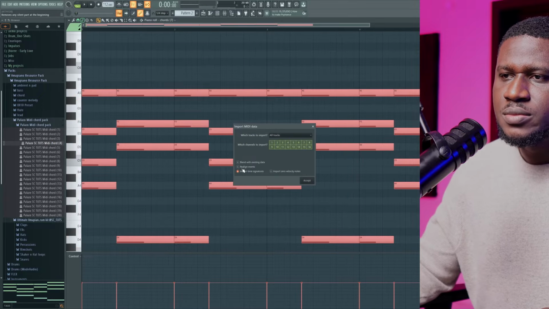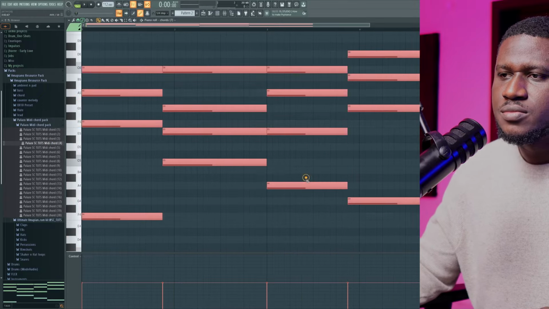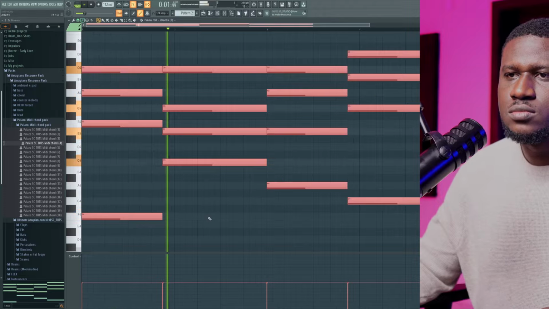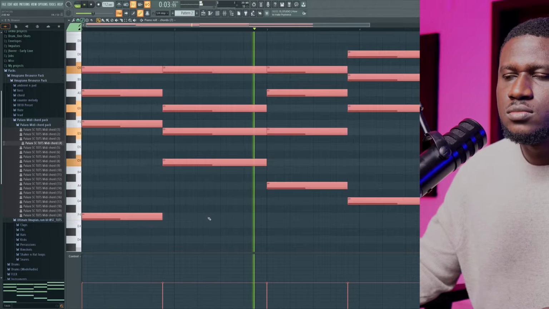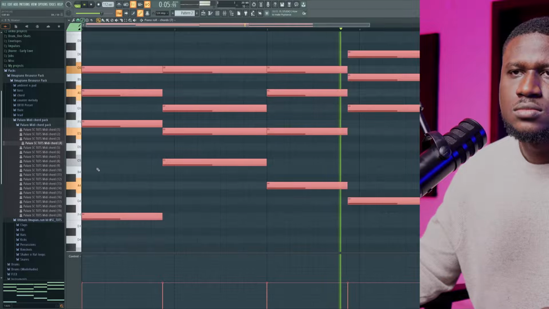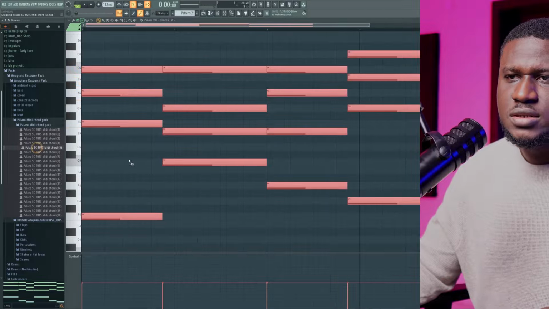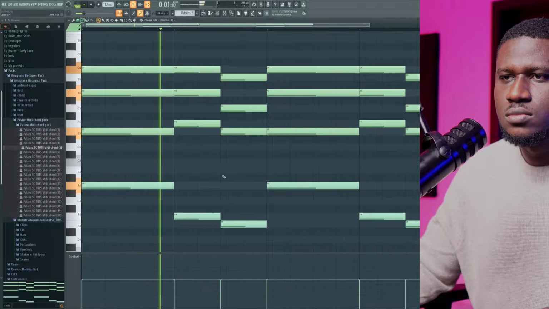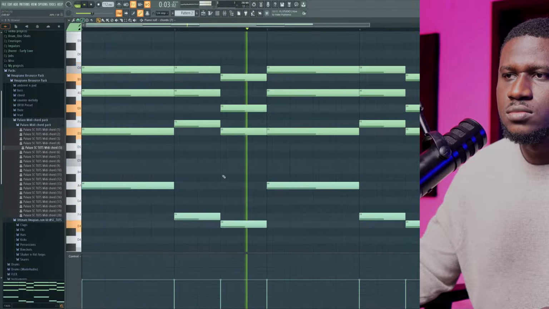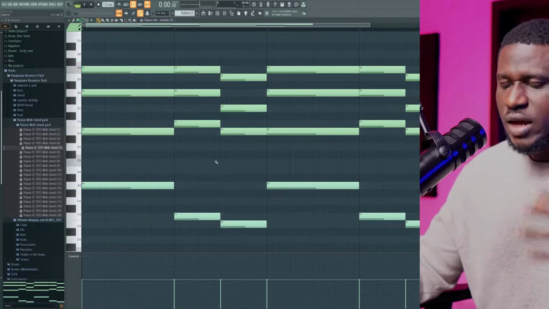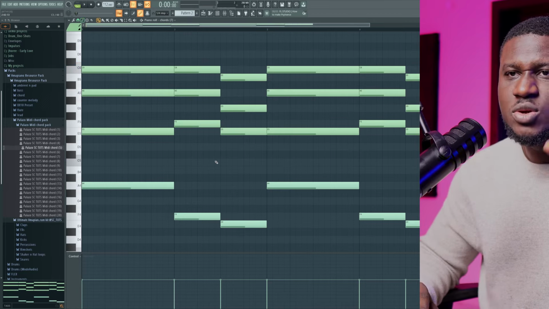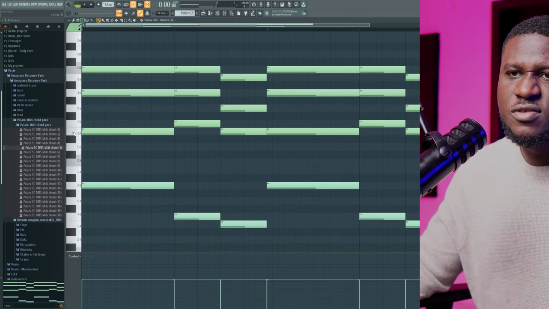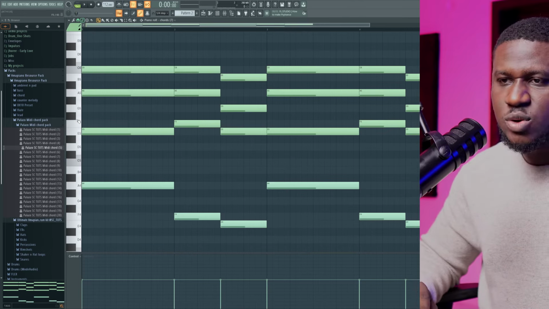Drag another one. Drag this guy in here as well. Let's drag. I like this. So let's take this. Now you can try to take this to a lower octave. Maybe you don't like how the 5th octave sounds. Let's try the 4th octave.